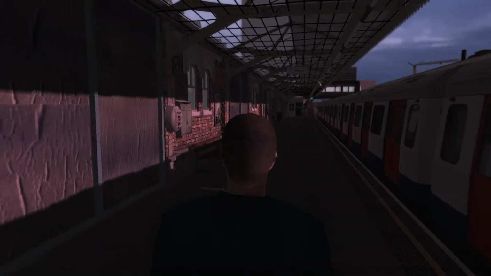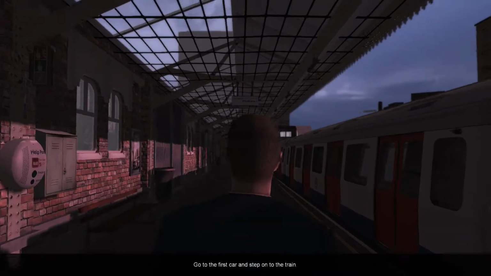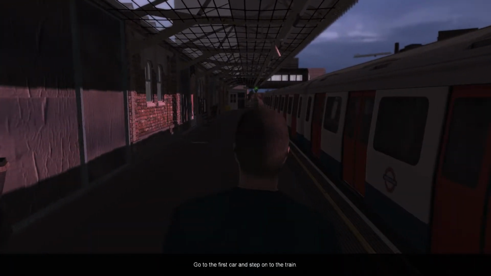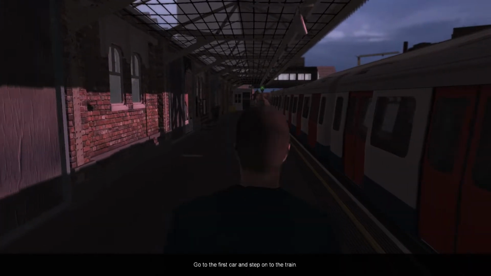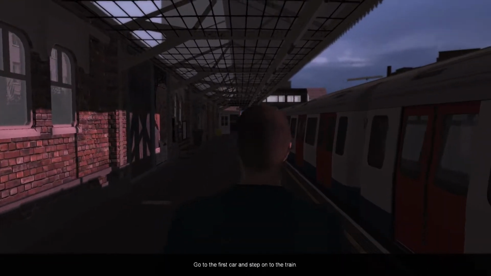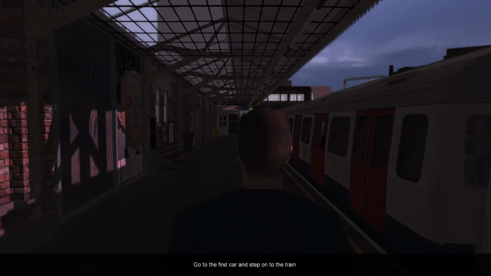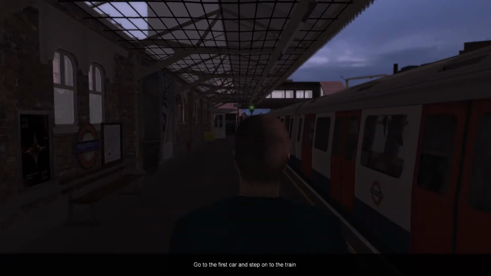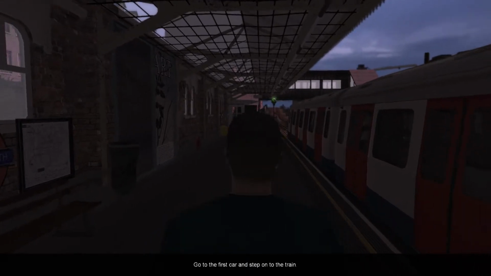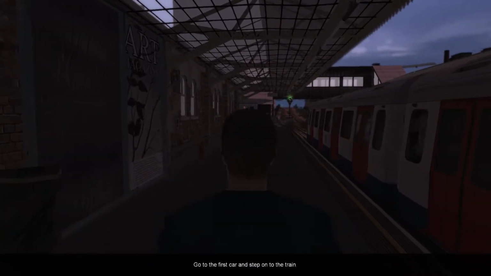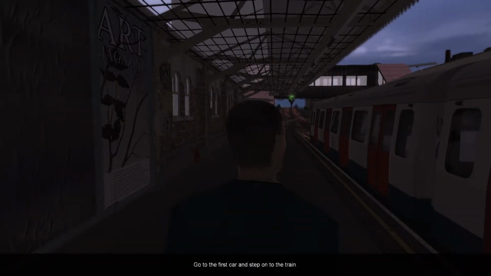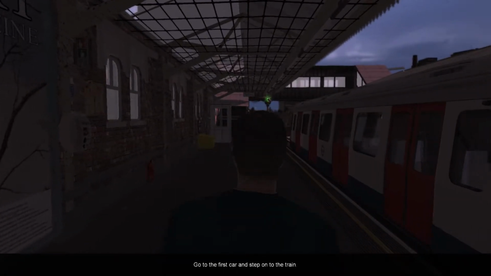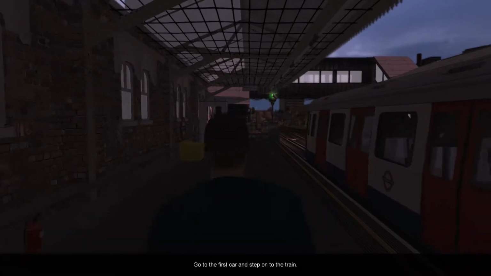Okay, now we are going to the first part of the train in order to set it up for our awesome first train trip as a train driver at the London Underground. This is actually awesome, huh? So you can actually go faster, you can walk faster, you can run, pressing W and left shift at the same time.